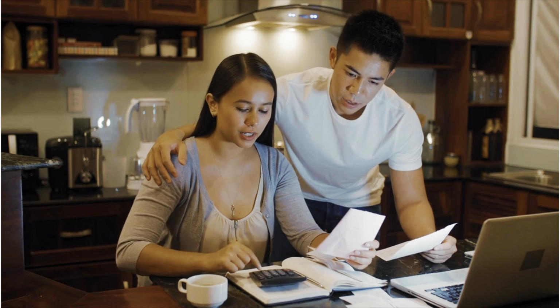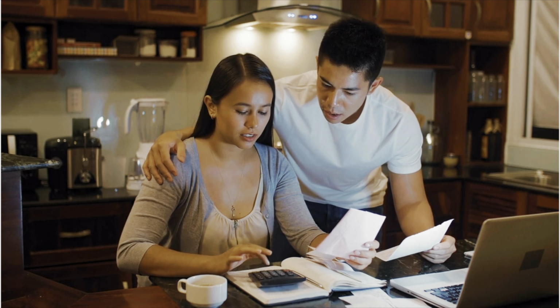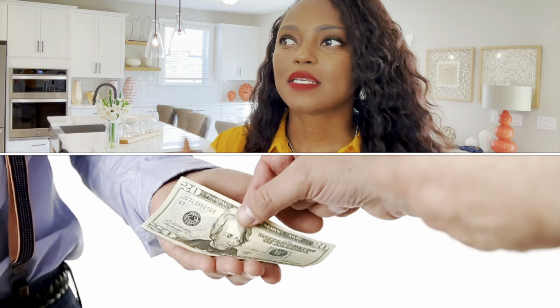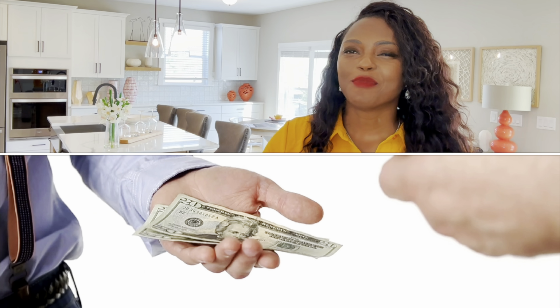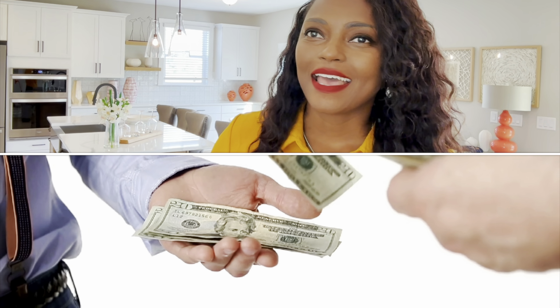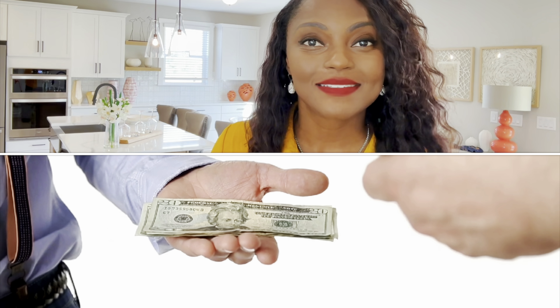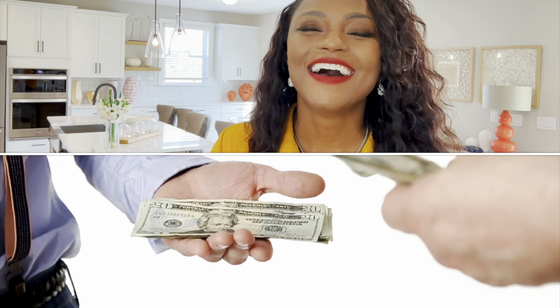Now, I will tell you, they say for the most part, most customers spend around 15 to 20% of the sales price. Now, you do need to be prepared that some builders, if you spend over 10% of the sales price in the design studio, some will require additional money down. Because the last thing they want is that you've ordered the most exotic finishes and ran the bill up to over $250,000. It happens actually a lot.